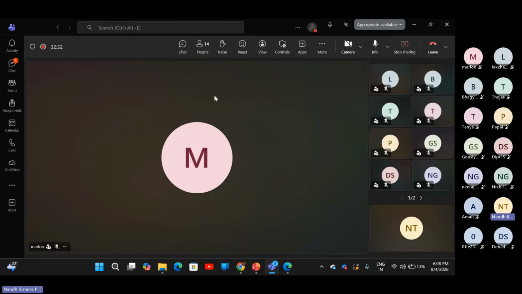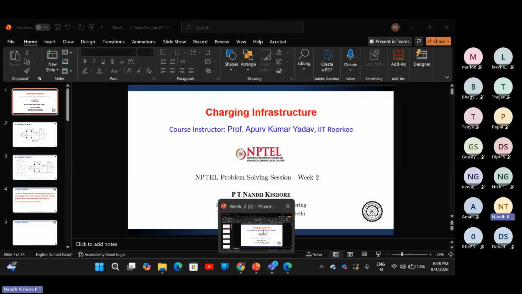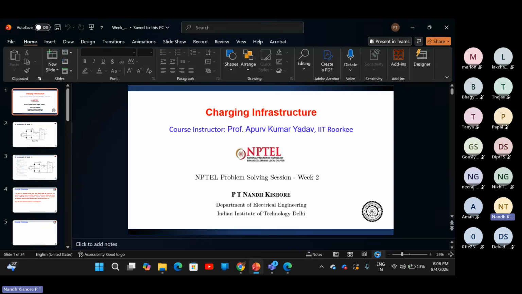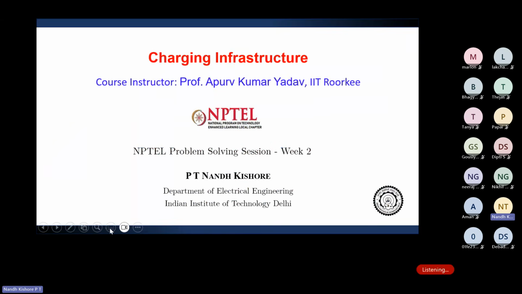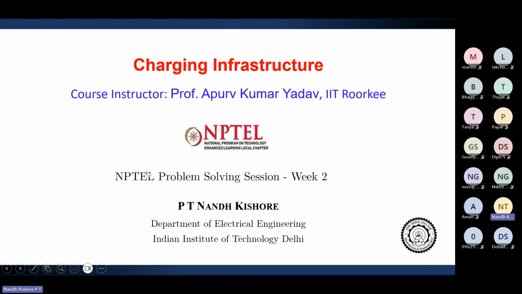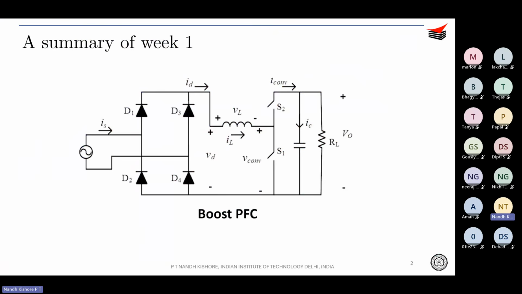So we will jump right ahead into the problem. In this week, all the problems are mostly numerical, so it will be good to solve those problems. I presume that most of you are already familiar with the conventional diode bridge rectifier, the full bridge rectifier, with and without the capacitive loads and so on. And I think for most of you, the new concept would have been this, that is realizing what is known as a boost PFC converter, correct?